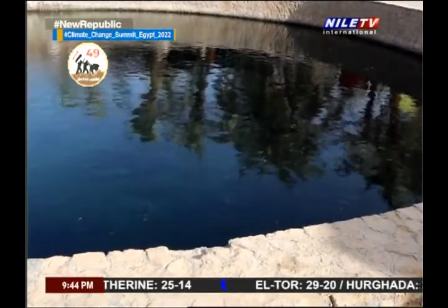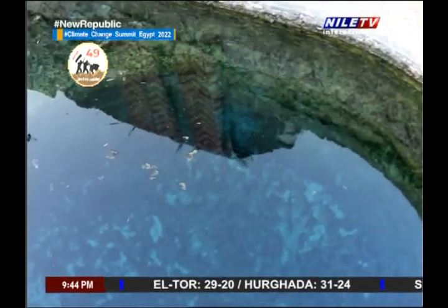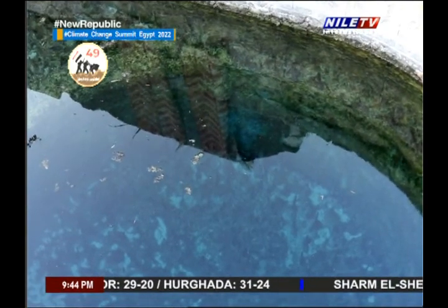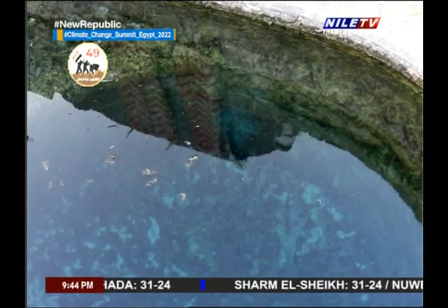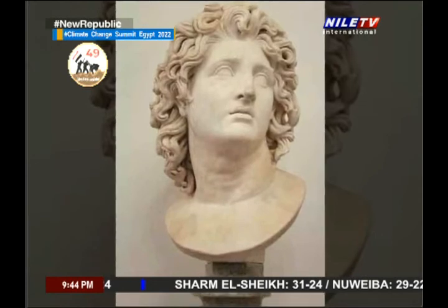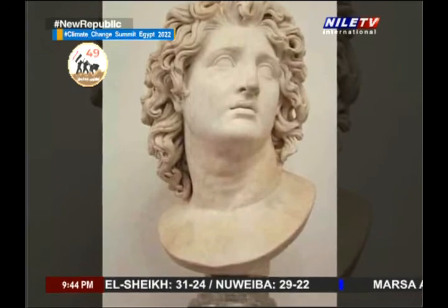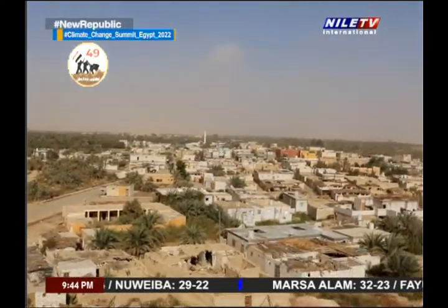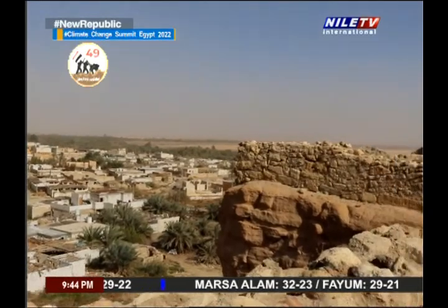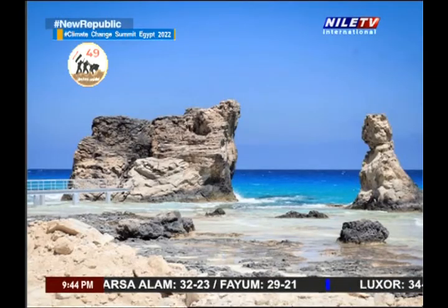Cleopatra's Eye of Water in Siwa, or spring, was always connected to the character of that mighty queen, most probably because it's also connected to the hygiene and prettiness of the girls and women of the oasis itself. Taking into consideration that Alexander the Great did visit the oasis upon his arrival to Siwa, connecting the last descendant of the Greek ruling family to the oasis is not a great surprise. In Mersa Matruh, which is almost 300 kilometers away from Alexandria, on the north coast of the Mediterranean, there is a beach named after Cleopatra.